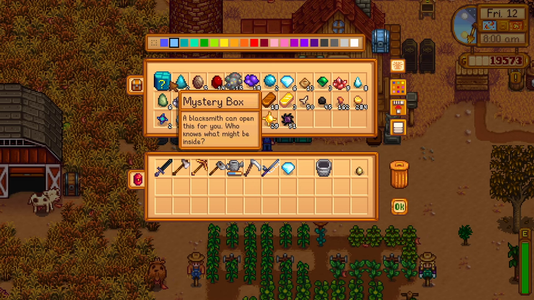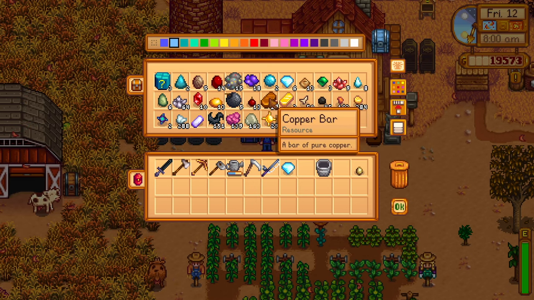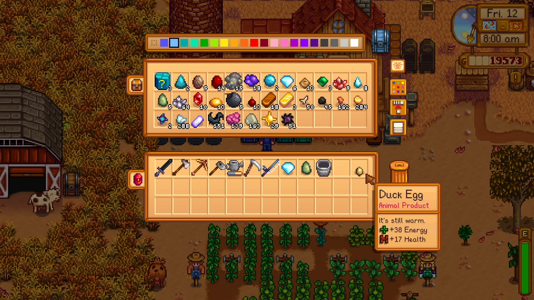I'm also gonna take a diamond. Do I have anything else I need to bring to Gunther? Okay, I have a jade and a diamond to go bring Gunther. And then we're also gonna stop at the community center, drop off the duck egg. But before all that, we are gonna run to Marnie's.